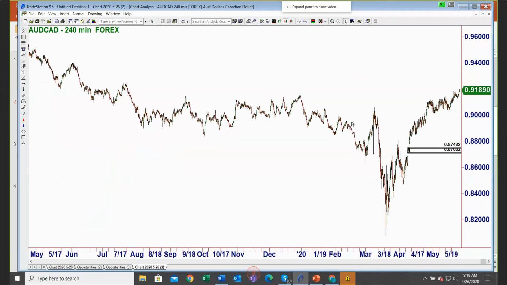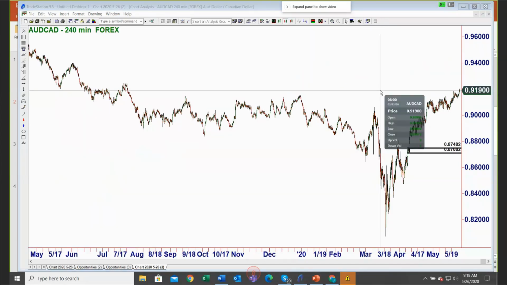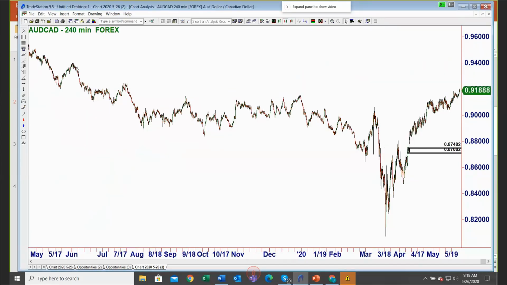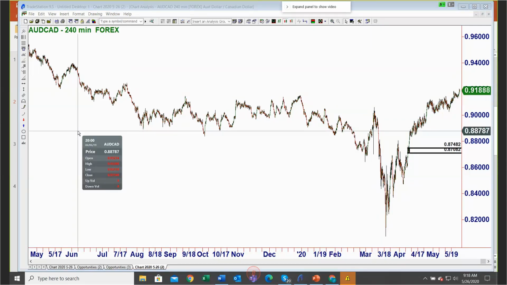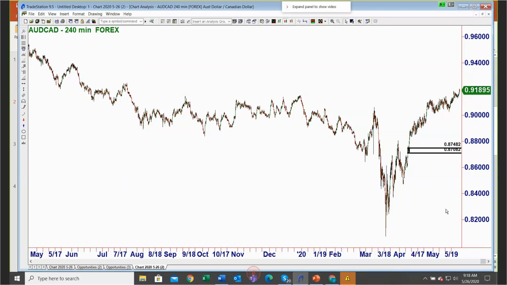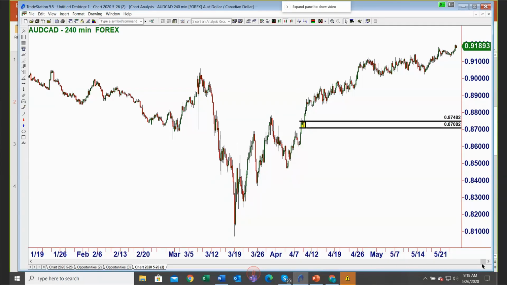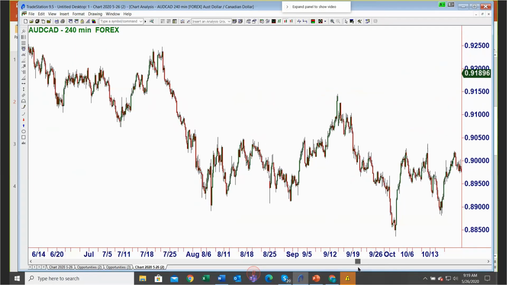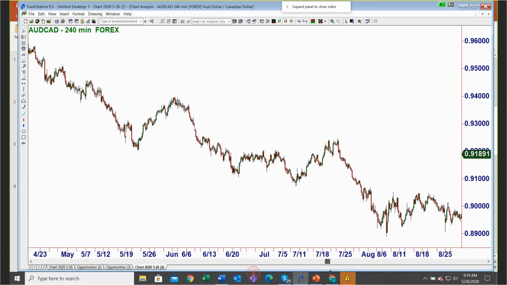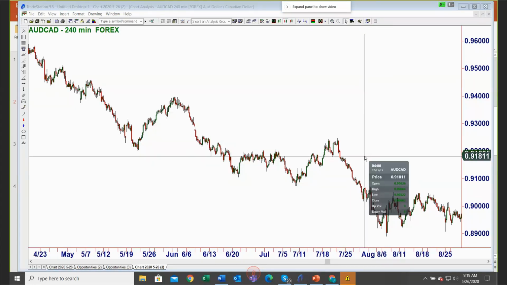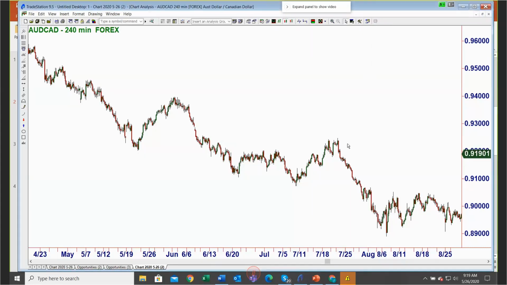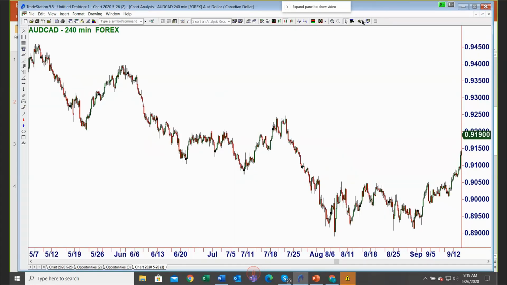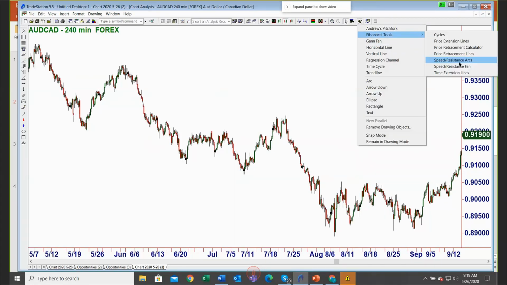Okay, so we want to focus above all this, and we're going to look in here. I'm going to go back to about June 18. There we go. Okay, so again, we want to get above all of this stuff. If you want to keep it fresh, you want to keep it high probability, you want to get above all this, and that would bring us right up to here.